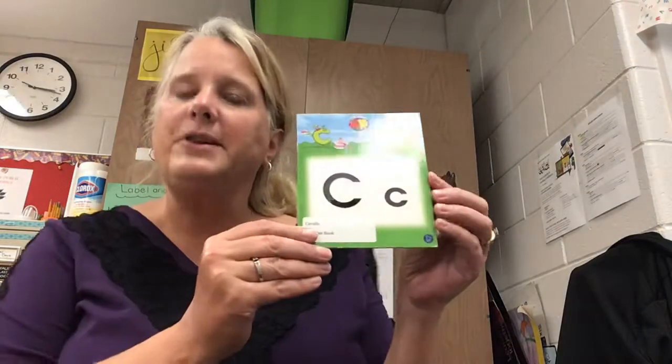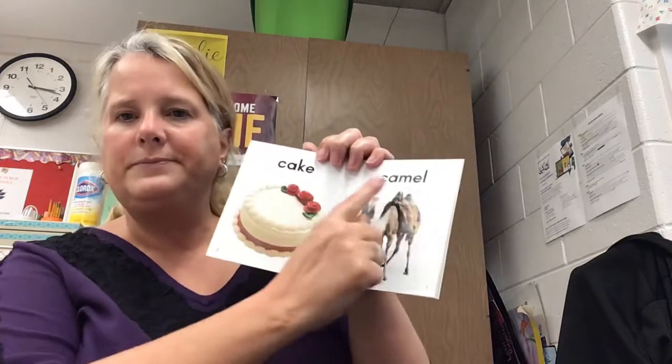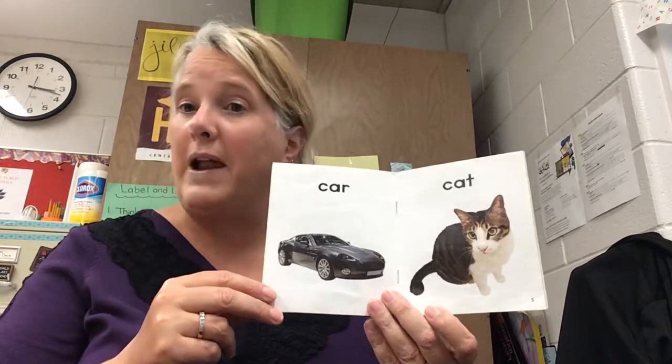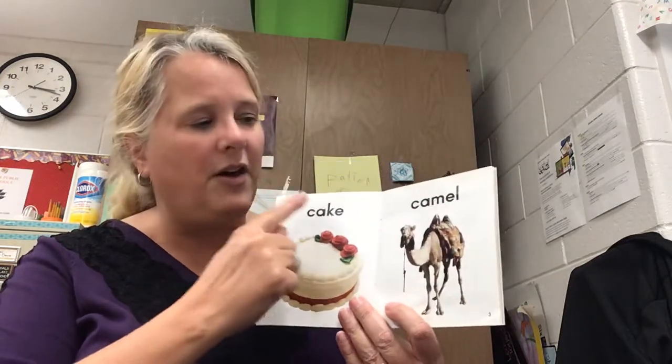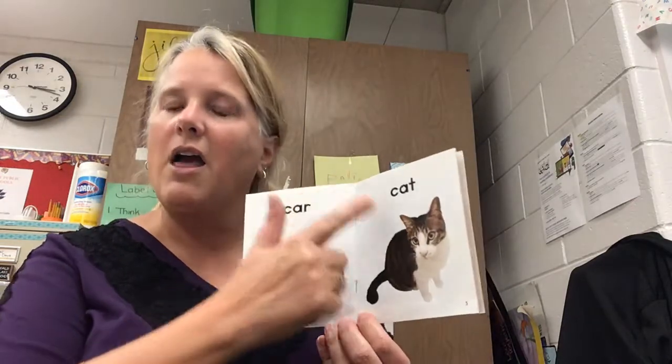So writers, sometimes when we're looking at a book, remember that when we're labeling cake, camel, car, cat, we can just write one word like that. That's okay. But we are ready now to be adding another word. So instead of just writing cake, the author could have written the cake, the camel, the car, the cat. When we use words like that, we use our word wall to help us spell them quickly, and then we can stretch out the rest of the words we need.